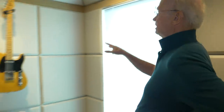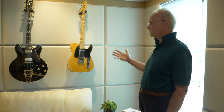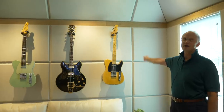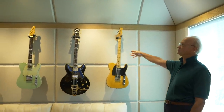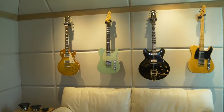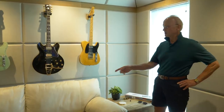At the back, we got lucky in this room. It was a gift. Normally I build an axial mode absorber. It's about 13 inches thick, and it grabs from 20 hertz up. So you get 20, 40, 80, 160, etc. And it works really well. But in this room, the roof line continued on down, so there's a huge cavity back there, which I couldn't really take advantage of as far as space in the room. So it's a very deep bass trap, which was a gift. So you can sit on the couch. There's always a little buildup, but not much in this room.